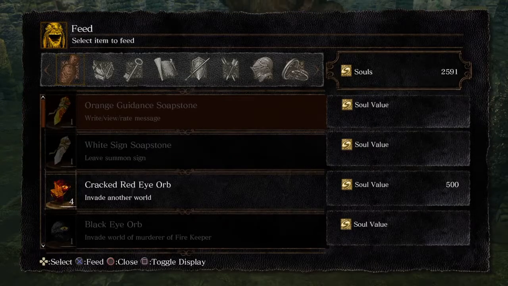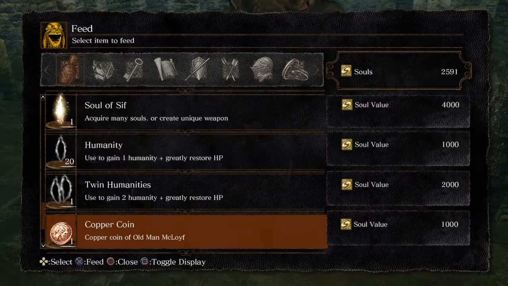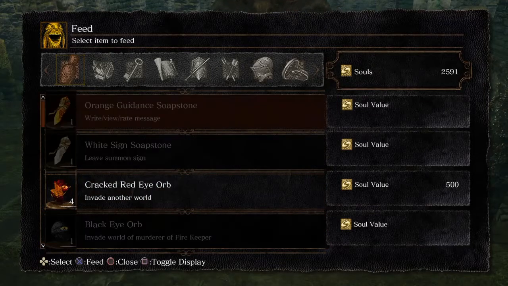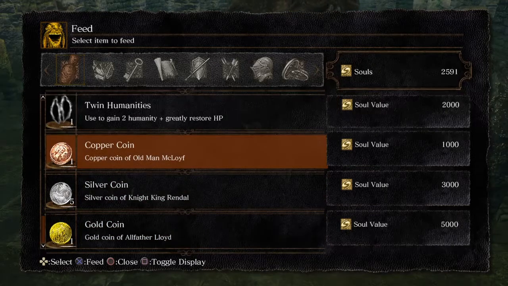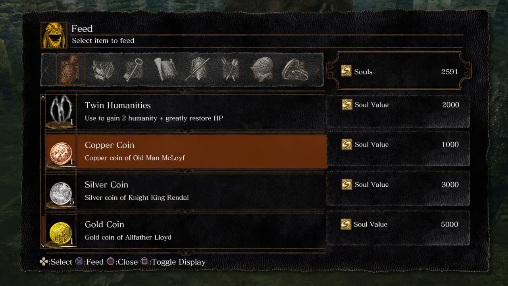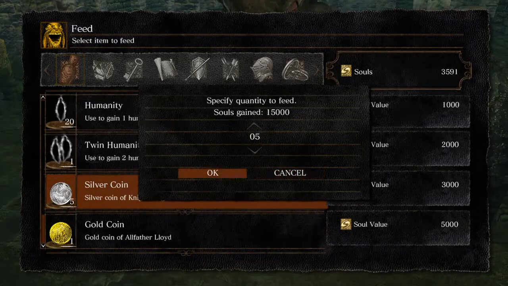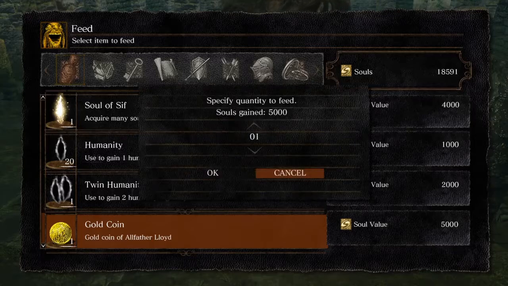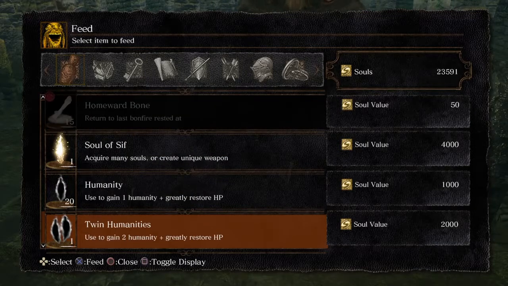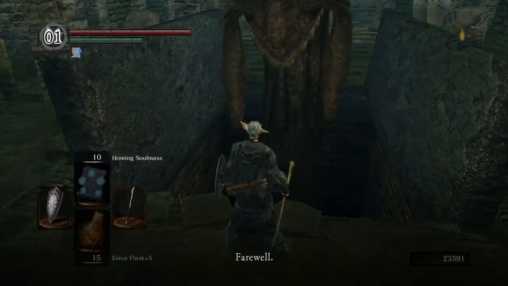Now, what items do you think you should give him? There's pretty much a whole array of things you can give him, but there are actually useless things that we had that we can feed him, which are these coins. As you can see, the soul value of the copper is 1,000, the soul value of silver is 3,000, and the soul value of gold is 5,000. So let's feed them all. Get rid of them. And he makes a real creepy sound, doesn't he? So as you can see, we're looking pretty damn good.